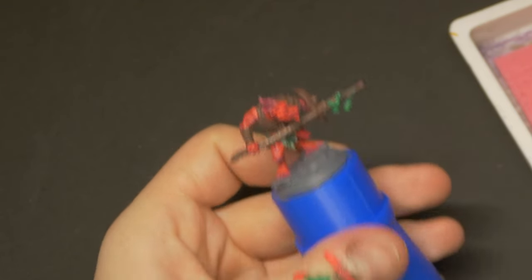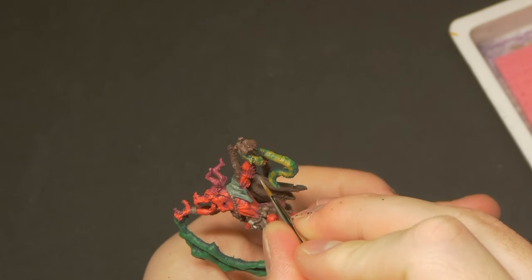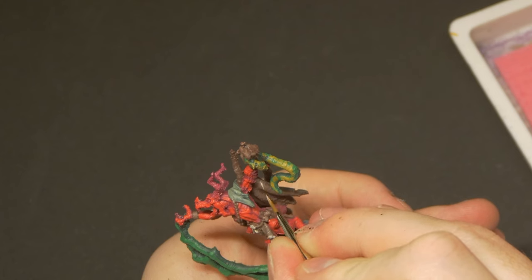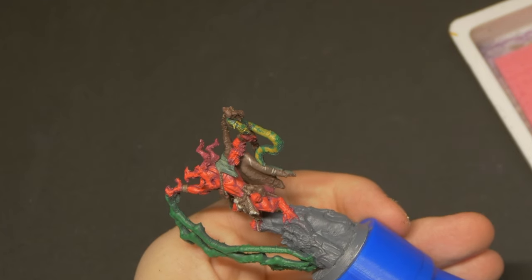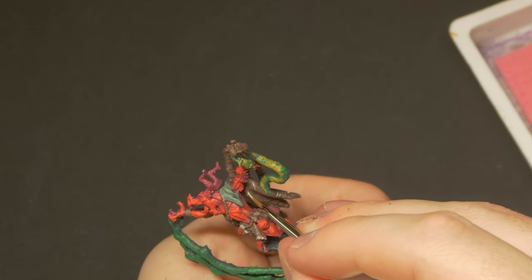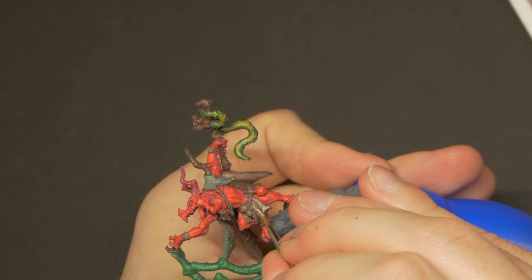The browns will get a basic highlighting of Onyx Skin, and in some places a few weathering scratches of that same Ancient Stone we used before. Because I want the focus to be on the face and the poison, I don't want these browns to stand out too much. Even though there are multiple textures of brown across the model — the cloaks and leathers and the wood — I'm going to be highlighting them all with the same colours. This helps reinforce those focal points by not drawing any attention away from them. These are starting to look really good, and I'm always blown away around this stage, because it's around now that painting an FDM mini stops feeling like painting an FDM mini and starts just feeling like painting any other model. And once that happens, you can stop looking at these models for what they aren't and start looking at them for what they are — and that's all the more satisfying.